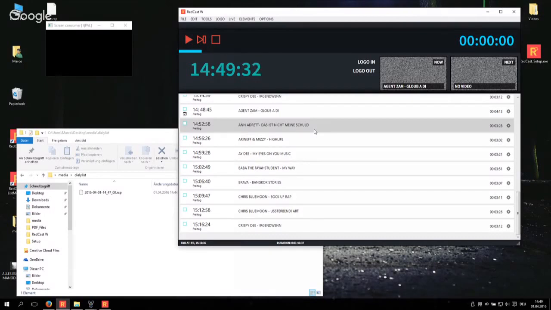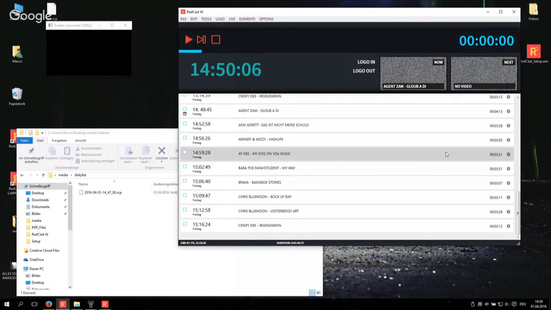computer. If you have a slow computer, Intel i3, it's not so good like Intel i7, of course. And it's really important. If you have green pictures instead of normal pictures in your RedCast output, you have a really bad graphic card. So please change your graphic cards. You need a minimum OpenGL standard for this. So I hope you enjoyed this live cast.